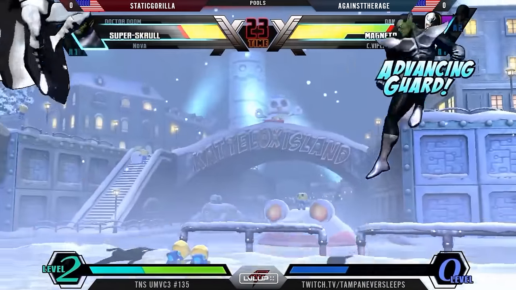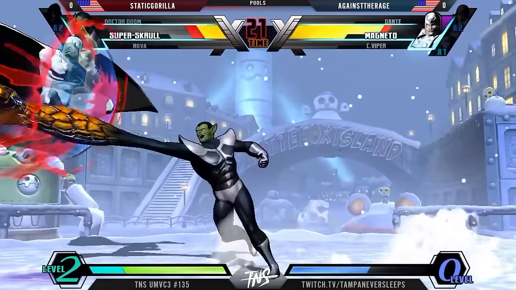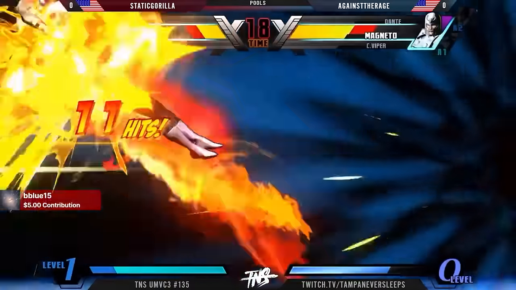Static gets one hit here. You get the level 3, and that could be it. Yeah, definitely going to be able to get the kill if we find that hit, but hitting Magneto is just so difficult. Oh, but not if he's going to whiff like that.